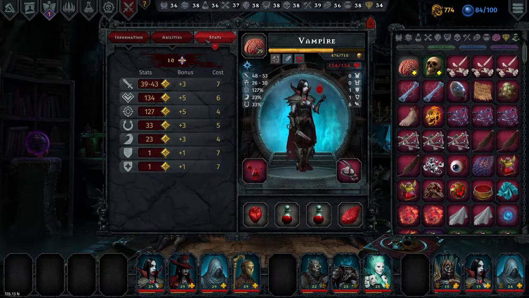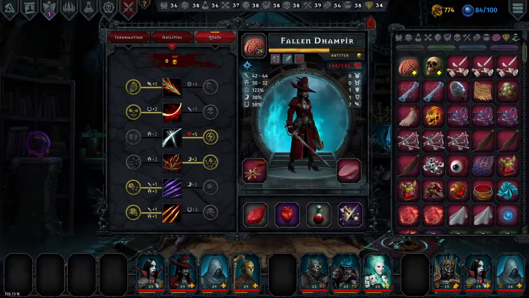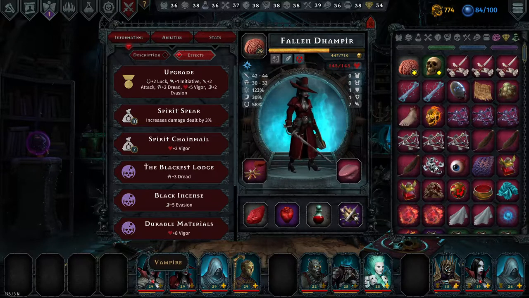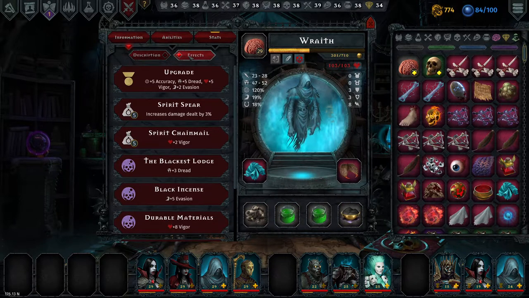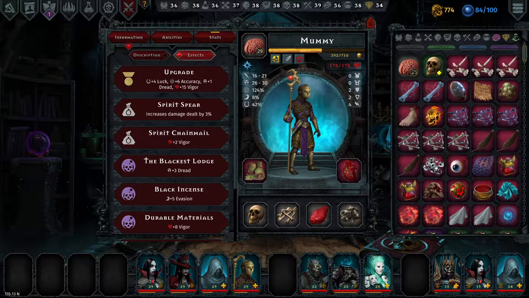I just want to double check on our spear and stuff before we head into it. Aha, the vampire's almost maxed out at 8 and 8. The dampier is at 10 and... Okay, so 7 and 7 as far as I'm concerned, because we want your vigor maxed out. So we need 2 more kills for the vamp, 3 more kills for the fallen dampier. You need 5 more kills, and you need a billion more kills.